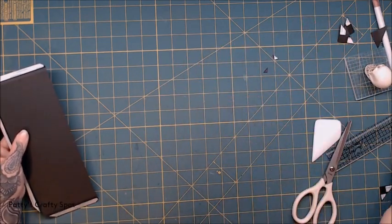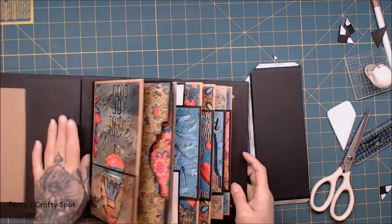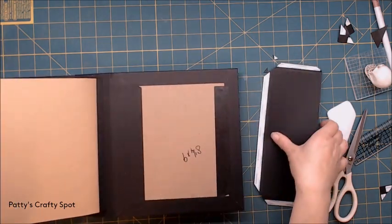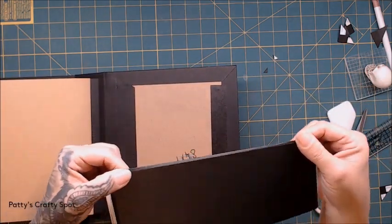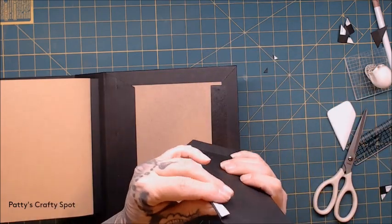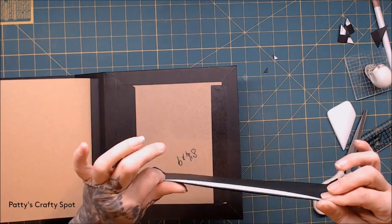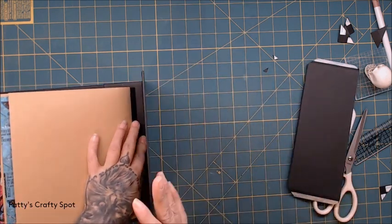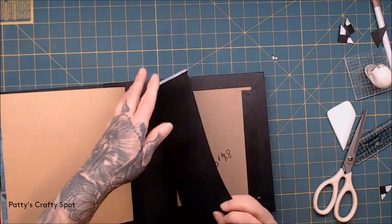And we're going to go ahead and stick this one on. So I already put the one on this side to the front. Now I'm going to do the back one. So the easiest way is to go ahead and fold. So that would be kind of like this piece like this. So you're going to fold it flat against this back piece. And you're going to go to your cover, and right where it folds, you're going to go almost to that fold line. If you want, you can go ahead and fold these in so you can center.